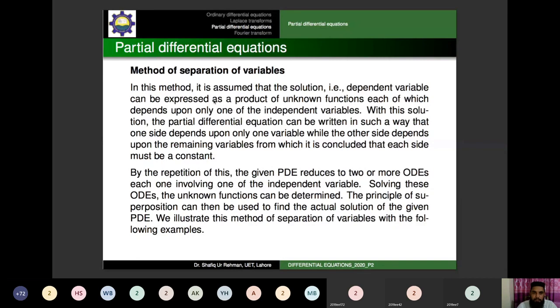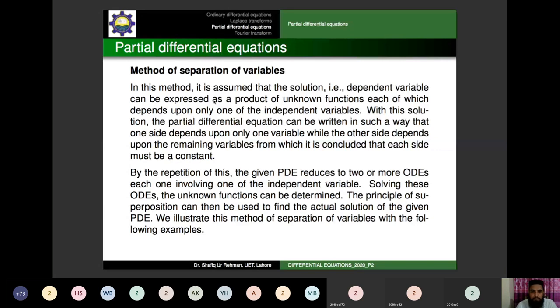From the title, separation of variables, we can imagine what is going to happen behind the scene. We are going to separate variables, of course, but in a slightly different way. It's not exactly the same thing as we have done with ordinary differential equations, because now we are talking about an entirely different mathematical formulation of physical phenomena in the form of a partial differential equation with multiple independent variables, more than one. So the idea is there, but the implementation is slightly different from the one that we discussed while talking about first order ordinary differential equations.